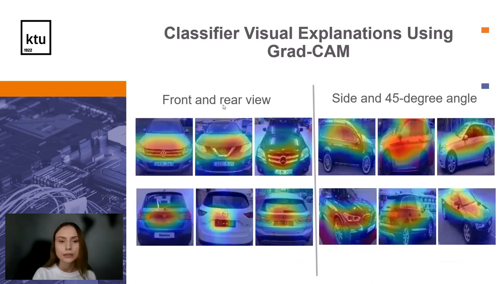So since it is very hard to interpret a deep learning model, we used gradient weighted class activation mapping, in short, Grad-CAM, which identifies the key areas. It is denoted in red, and created from the last convolutional layer. So if we take a look at the images on the left, in images where the car is visible from the front or the back, the model focuses only on the brand symbol. And if you take a look at the images on the right, then viewed from the side or at a 45 degree angle, the model makes a brand prediction based on windows, lamps, or actually contours of the car.